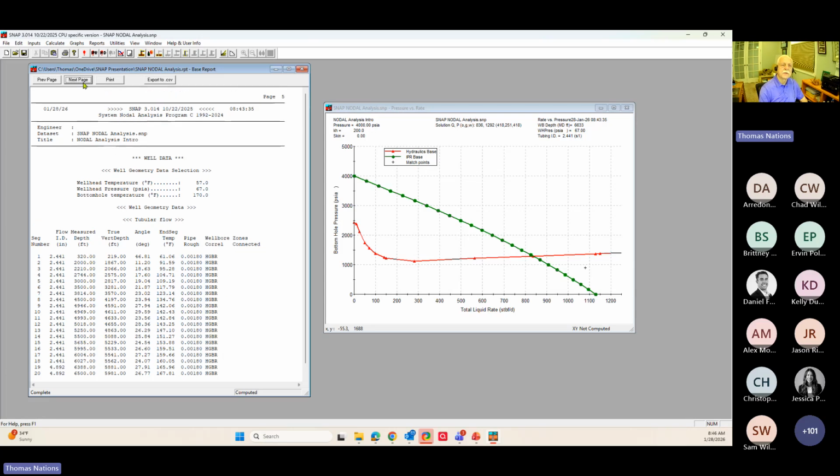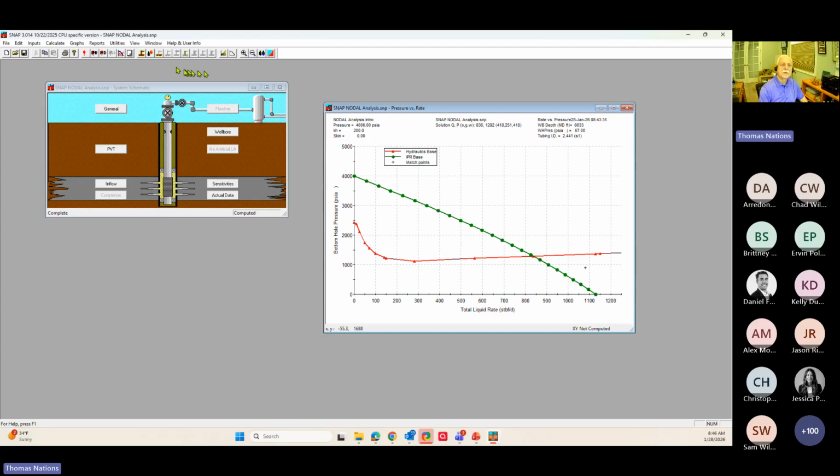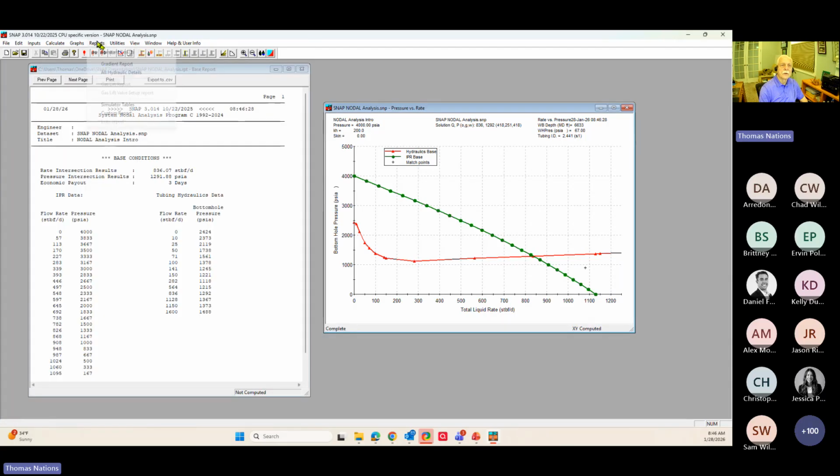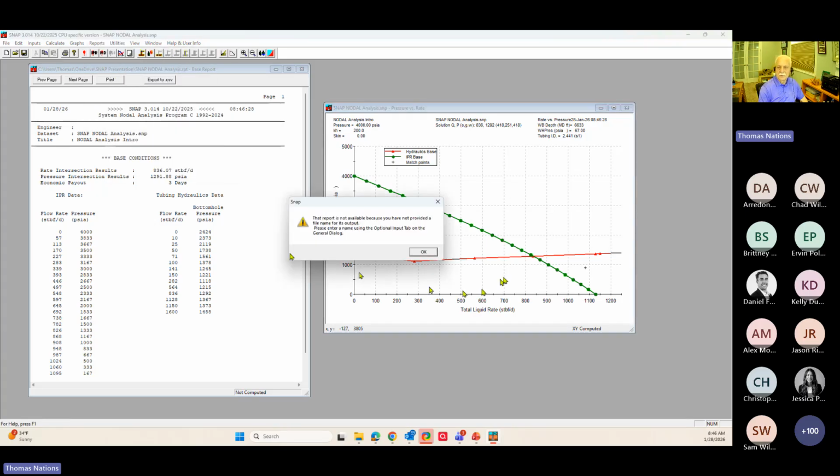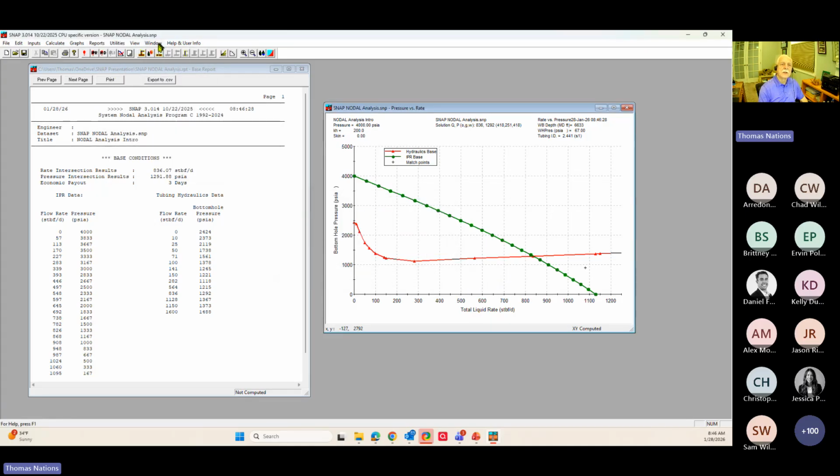So all that information is in this standard output report. So here's another one. I don't know if there's any data. Yeah, there's no data in this one yet. There's an output report that shows all of the myriad of calculations that Snap does. So right now it's not showing anything, right? Yeah, okay. So to make that visible, and it does take a little processing power to do that.